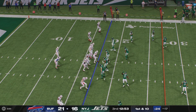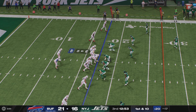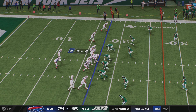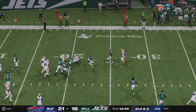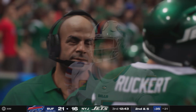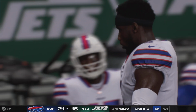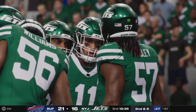The Bills come to the line to start their next drive. We have not seen much on offense here from either side these last few drives. We've hit a wall, so to speak. And have hit it hard, haven't we? Because the defenses right now, they seem to be a step ahead, don't they? Beating them to the point of attack, beating them to the punch. These offensive guys, they're tinkering like crazy. What's it going to take to get back on track? Yeah, both sides searching for adjustments.